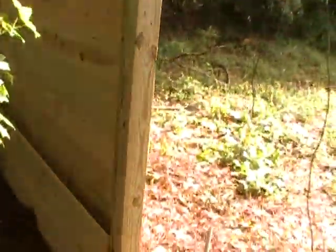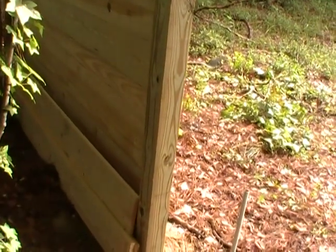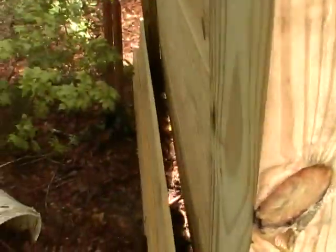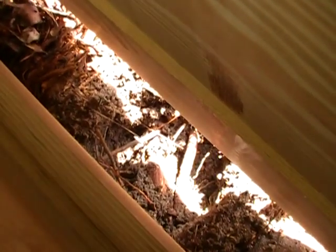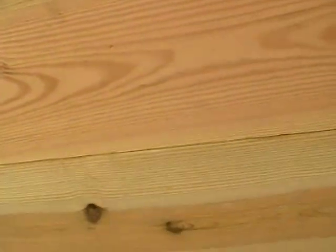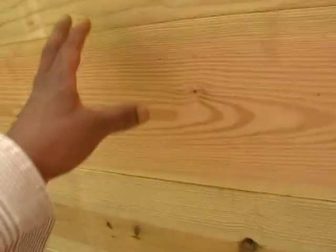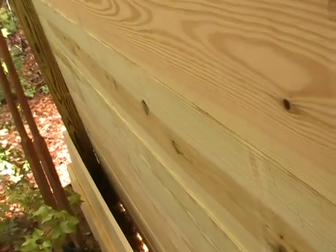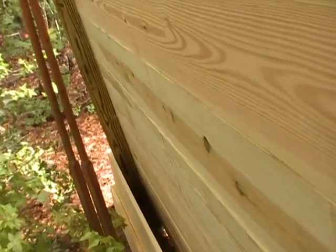And unfortunately, I ran out of juice on my rechargeable power drill. And also the root structure down here is very thick, so I had a heck of a time trying to find a place to actually dig my holes. So instead of using three fence posts, I'm only going to use two. That was part of the original design anyway, but I figured that three fence posts would add more stability, which it will. And perhaps I'll just use the third fence post as a brace.